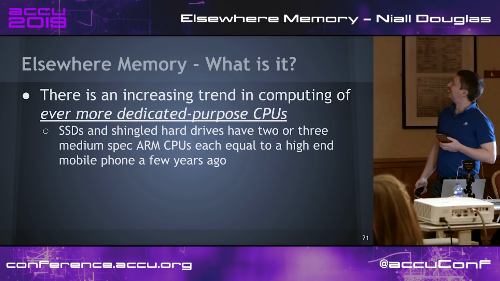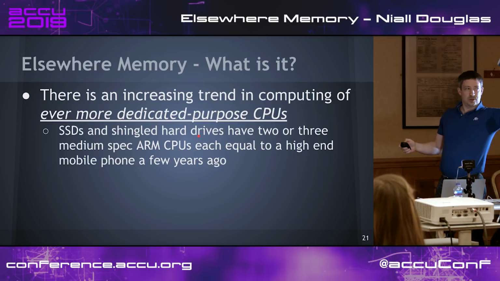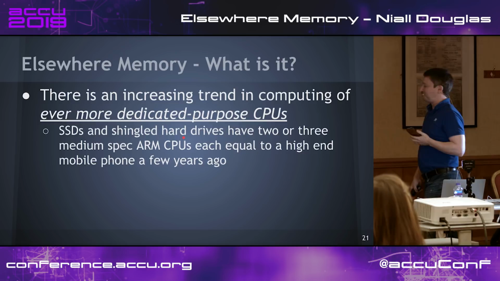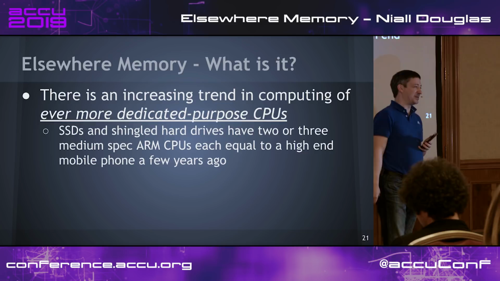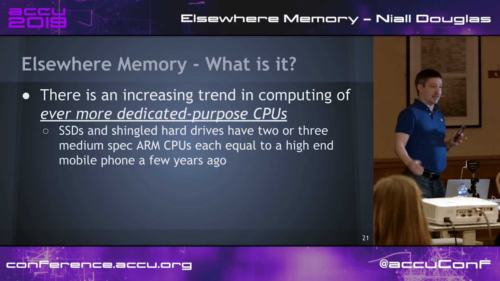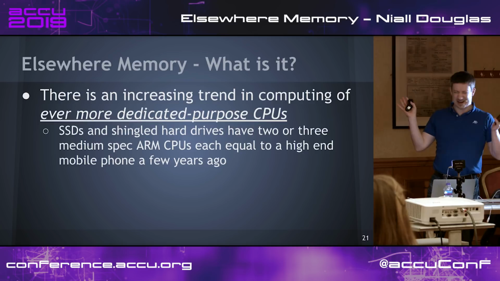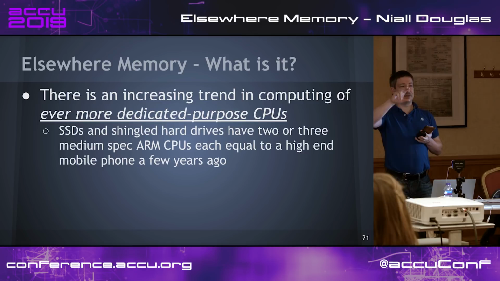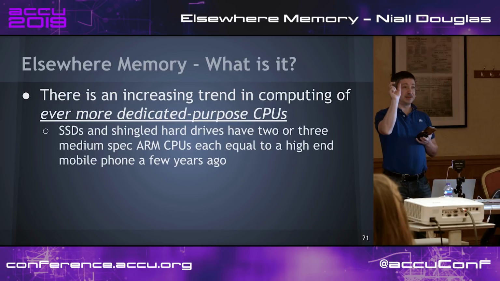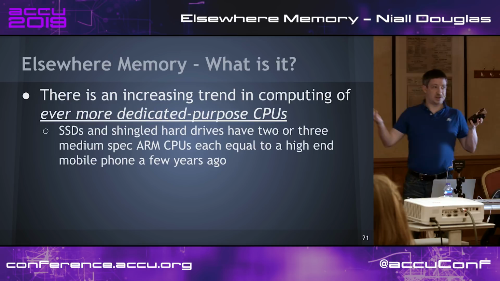But interestingly, how many people are familiar with shingled hard drives? Oh, down at the back we have one from the AV people. Shingled hard drives are both terrible and wonderful. They're terrible because they're cheap, and they're also wonderful because they're cheap. They have really terrible write performance, about 10 megabytes per second. But they make it appear like a normal hard drive by putting a standard hard drive platter, a PMR, a perpendicular recording one, of about 20 gig in front as a buffer. When you do a random I/O write, it'll just blat it all into the PMR cache, so it looks like it's going super duper quick.